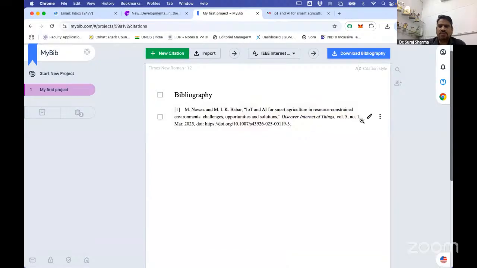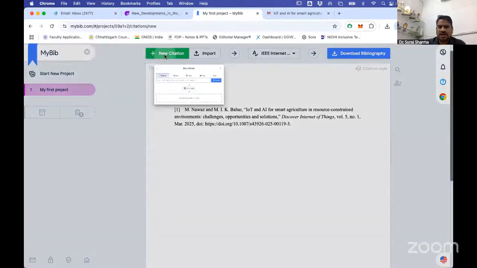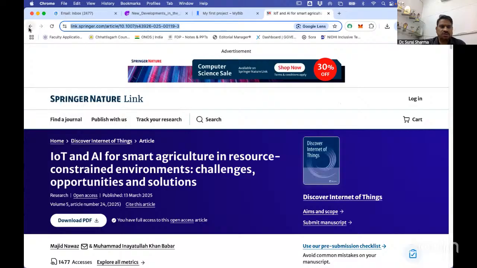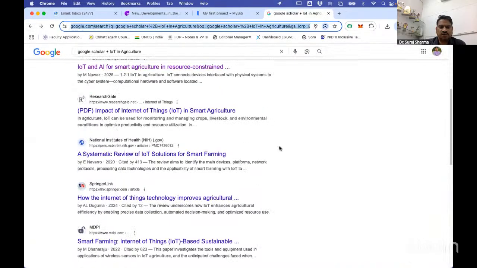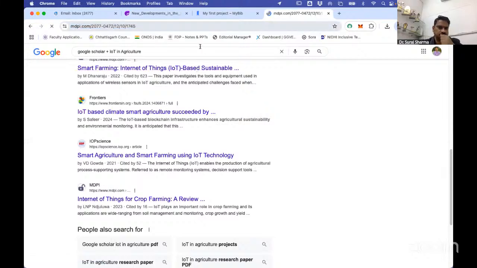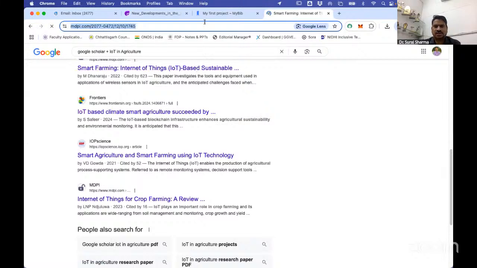Now you can add more references if you want. So add citation. Again, if you have a paper in mind, just go and find another one which you want to add here. Let's say this is the link for it.